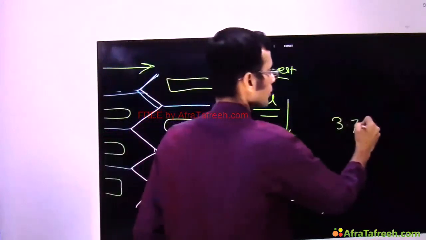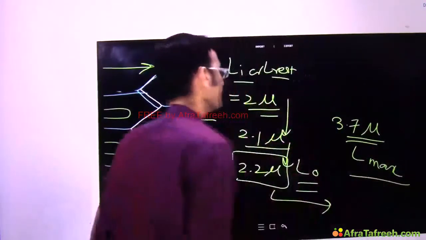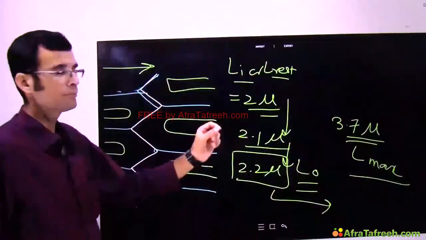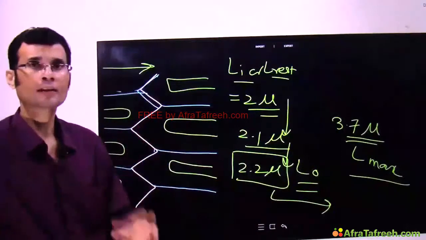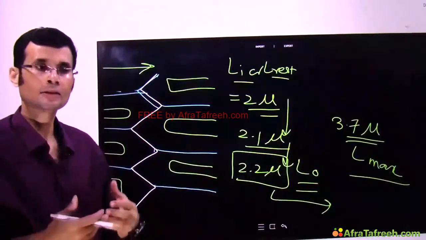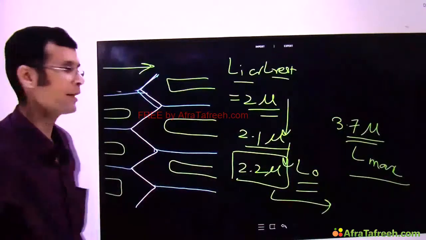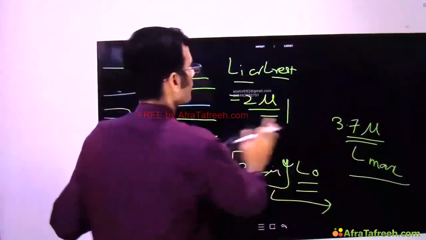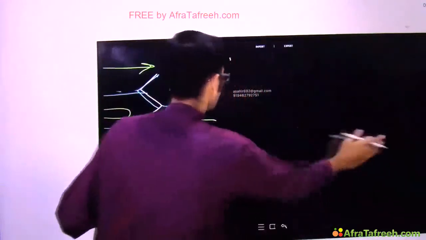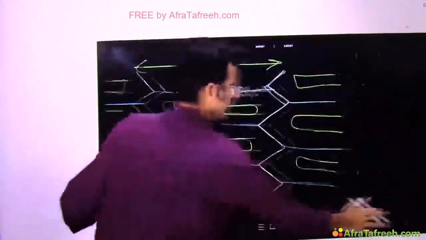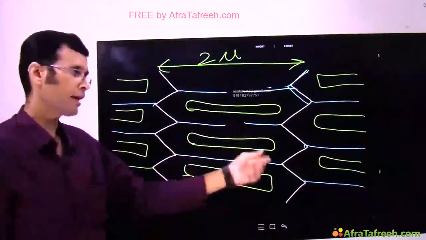and about 3.7 microns is called L max, length maximum. From this starting length, the contraction may not be strong at all. In fact, it will be hardly any contraction, zero contraction from this starting length. That's the length of the sarcomere and its relation with the contraction. Length tension relationship, it's called, and the basis is Starling's law.